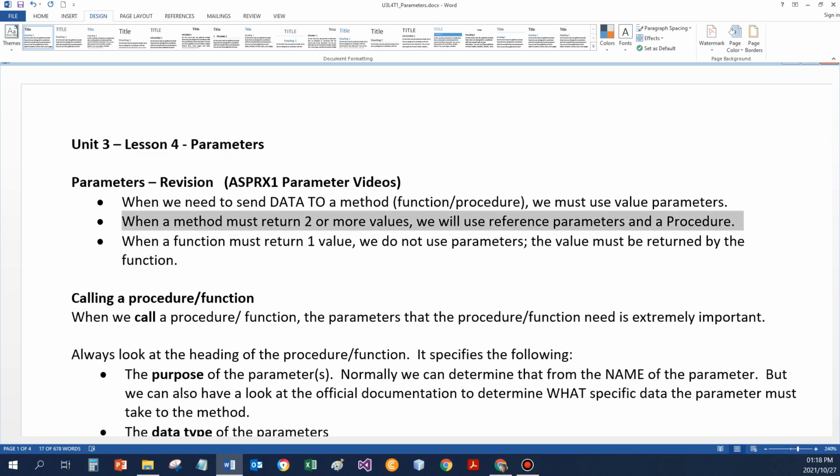When 2 or more values are returned, always procedures, always reference parameters. And I'm going to use a function when only one value must be returned. We don't use the parameters then, the value would be returned by the function itself. But this again would be explained in detail.